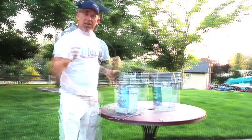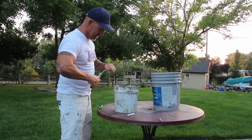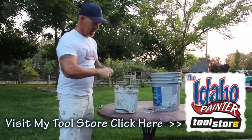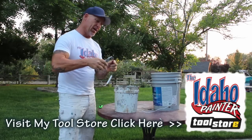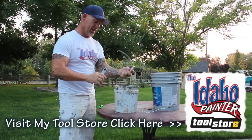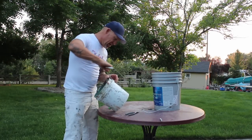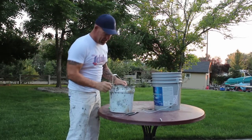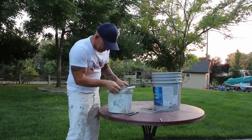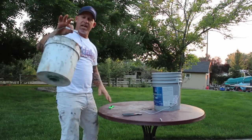That handle's going to slide right off. In order to get the handle onto this wire frame, I've got to bend this end just a little bit — just to make it a little straighter so I can actually slide it on. Now it's slid on there. Now I just have to bend it right back the way it was, make sure it matches the other side correctly, and then we can stick this handle right back on our bucket. You have to bend the bucket just a little bit — it's plastic and flexible. Now it snaps right back in.